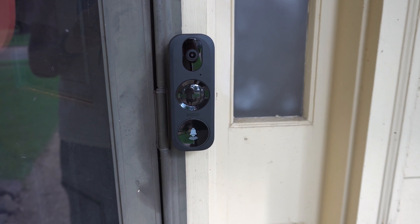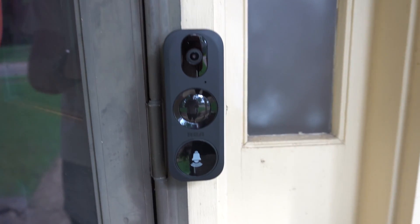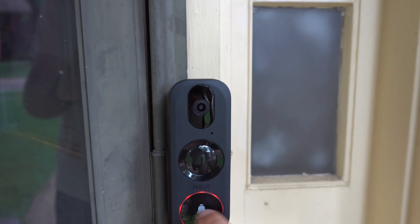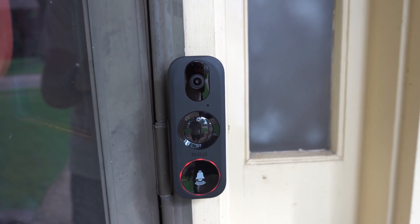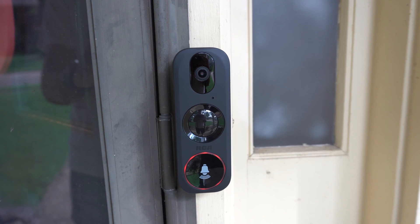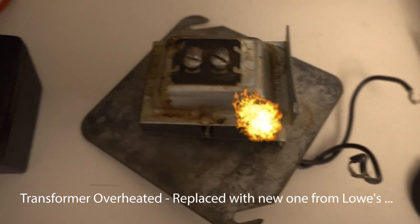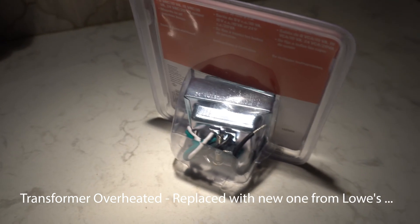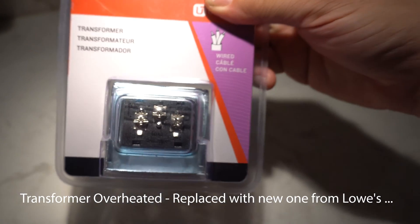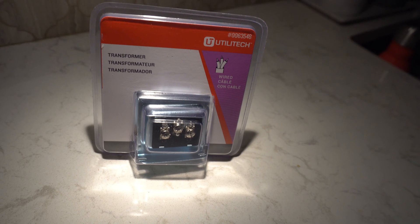24 hours later - just when we thought everything was done, we had a problem. It just quit working. We couldn't get the thing to boot up. We tried resetting; it appeared to be getting some power but wouldn't completely boot. I also touched it and it was heated up. The problem was the transformer. I went up in the attic and found our old 1970s transformer was really hot - hot to the touch even after taking it out. I used a power brick and the doorbell worked. Then I went to Lowe's and got a new transformer, using the 24-volt taps. That fixed the problem and let it start ringing the old mechanical doorbell. Watch out if you buy this - check your transformer. You don't want it to overheat and burn your house down.